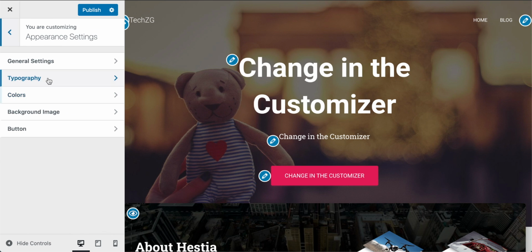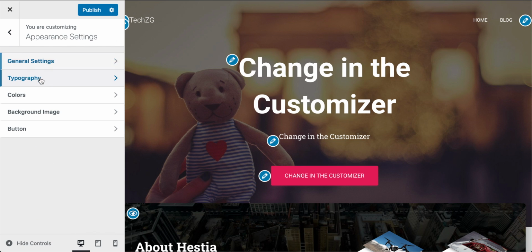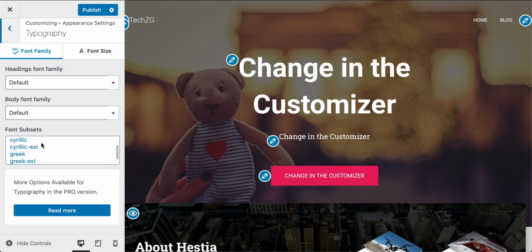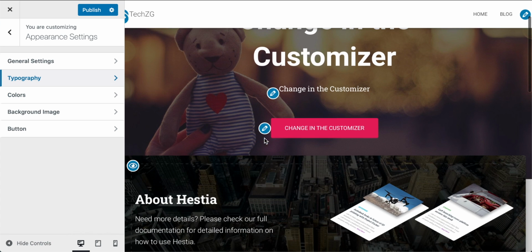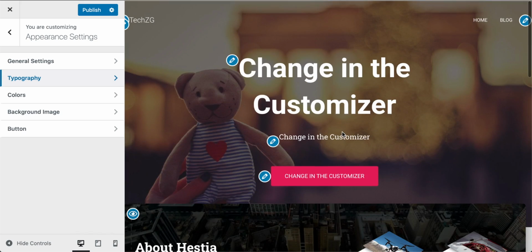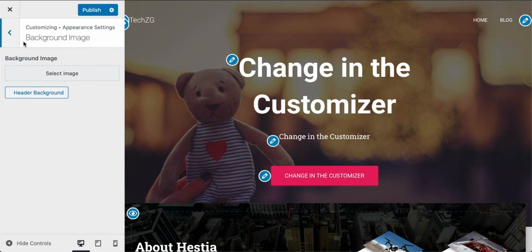If we click through to that, you can change the general settings of the site, just how it's laid out. You can also change all of the fonts to match something that looks really suitable for you. Maybe modern is what we're going for right now, so we don't really need to change. I quite like this kind of pink color that they've chosen for the clickable areas and the contact us. I think it looks okay for now, so we won't change that. Certainly background images you might want to change.